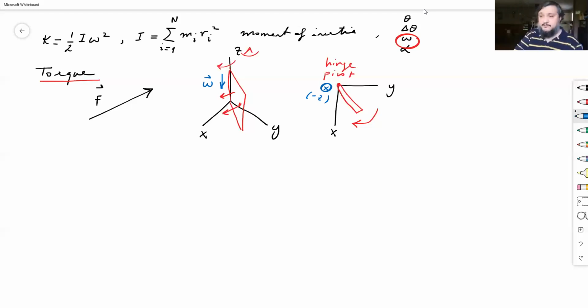But looking from above, all we see is the xy plane, and we see a dot, which is the pivot point, right? That's the origin in our case. So we need a point. So I'm gonna take a force in space, and I'm gonna consider a point in space, P, pivot point, okay? Now I'm gonna define torque based on this. The first thing I'm gonna find out is this line here. It's also called line of action.